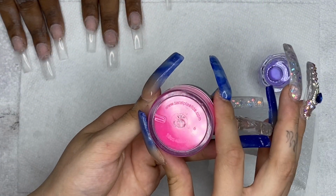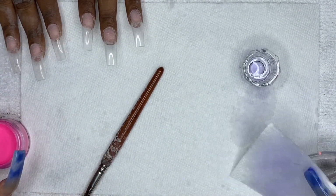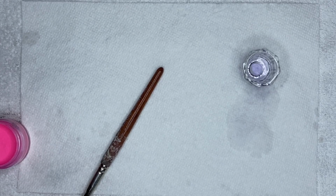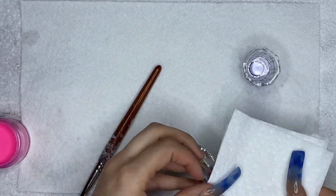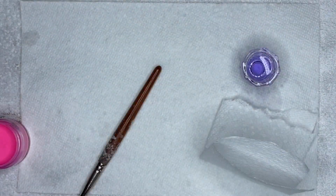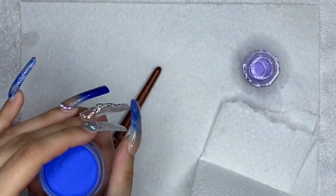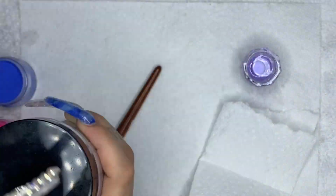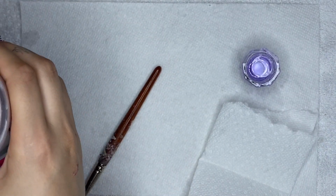So the colors I'm using are pink from Valentino, my purple from Valentino, and the numbers are on the bottom, which you see. And y'all see, I just poured out the monomer. I'm so clumsy sometimes, so I'm just pouring back my monomer. My monomer is from Valentino as well. And then I'm also using my Perfect Nude and Crystal Clear from Valentino, which is what those were.